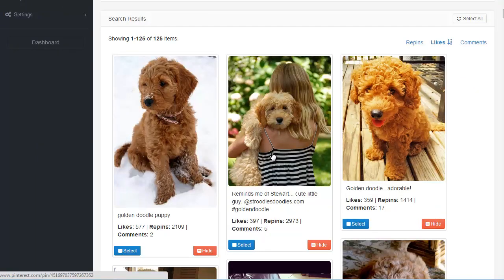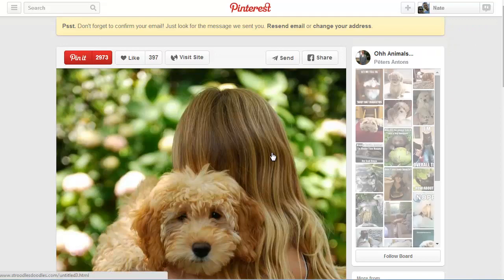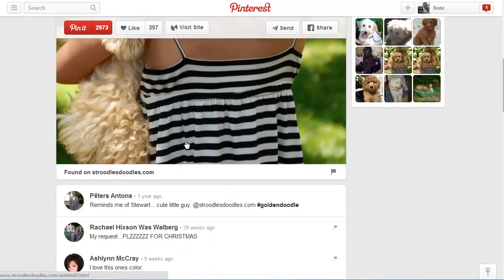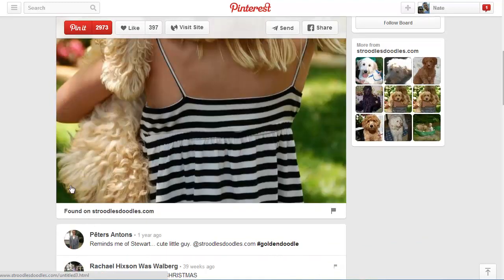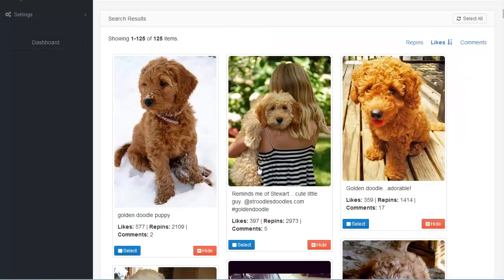Again, you don't see it in this view, but if you were to look at the post itself on Pinterest, you can see it's Peter. I can't pronounce that name, but here's his photo, here's his name. So that information comes into Postradamus as well. It's kind of behind the scenes here, you can't see it, but it's there. So just keep that in mind.